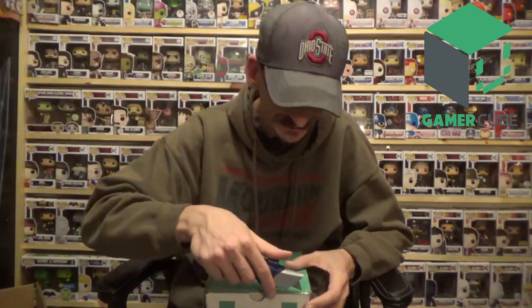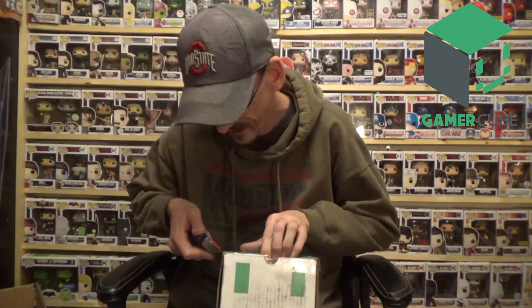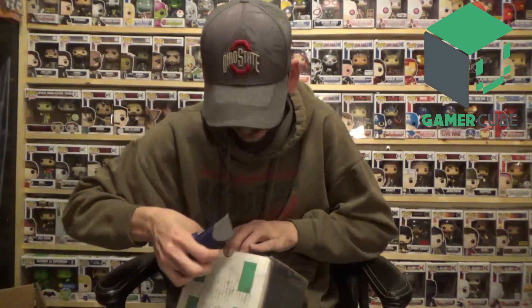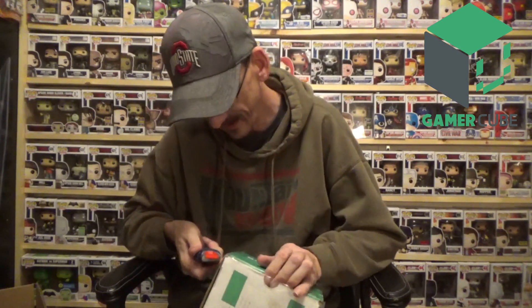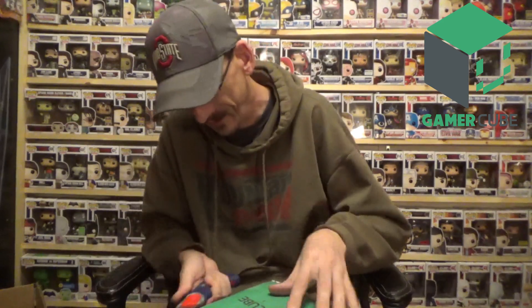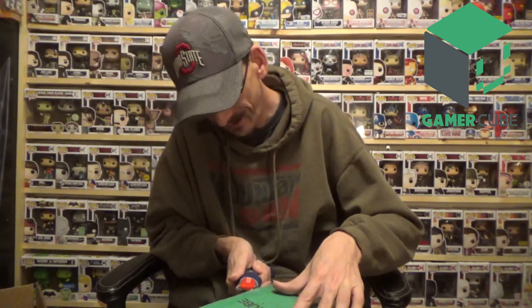This is just a promotional box — I have no idea what's in here, but I'm gonna break it open for you guys and show you what kind of stuff we get. I like the box idea, it's really cool — 'Gamer Cube' and it's basically a cube shape, which is well played on their part. It's taped pretty heavily so they made sure it would make it here with no problem.